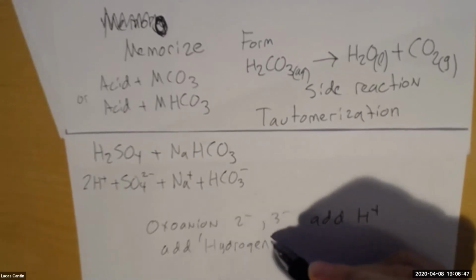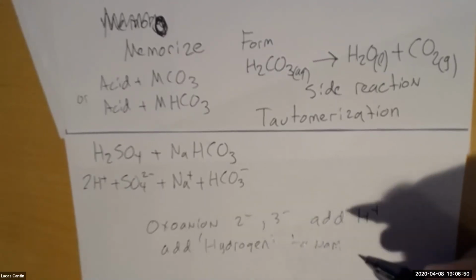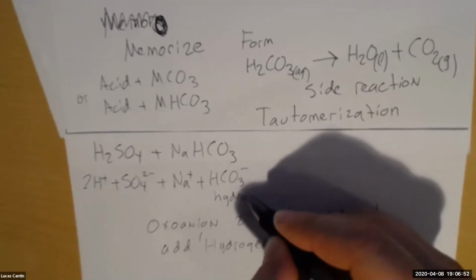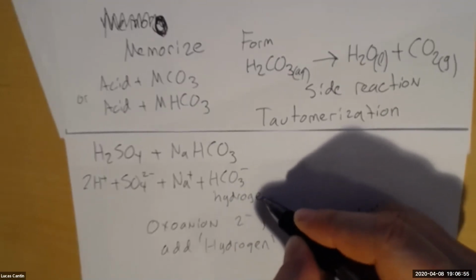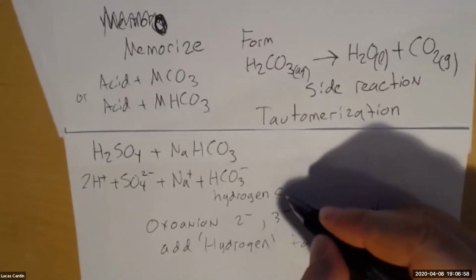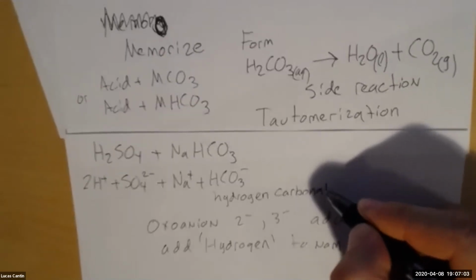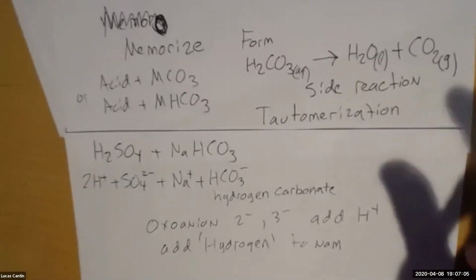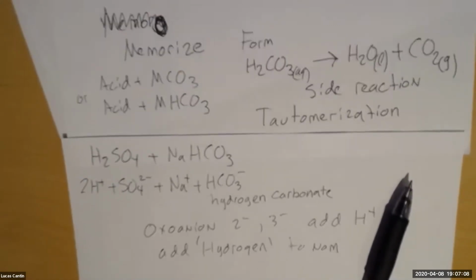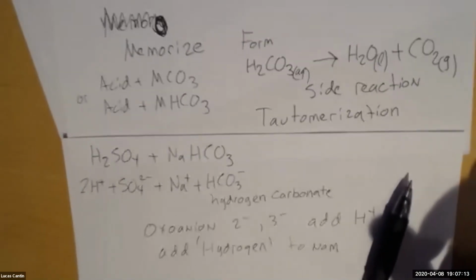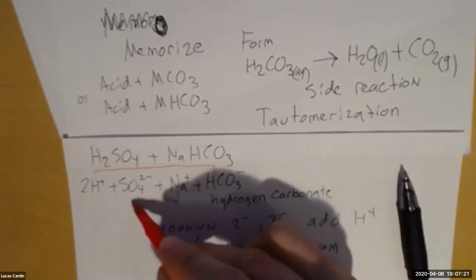So let's do some naming too. So this one is simply called hydrogen carbonate. In older books, they call it bicarbonate. But in the modern naming system, we just add hydrogen to the name, right? Okay, but that's it. All right, so who goes with who? Aha, who goes with who? The hydrogen with hydrogen carbonate. Good, perfect, and the sodium with sulfate.